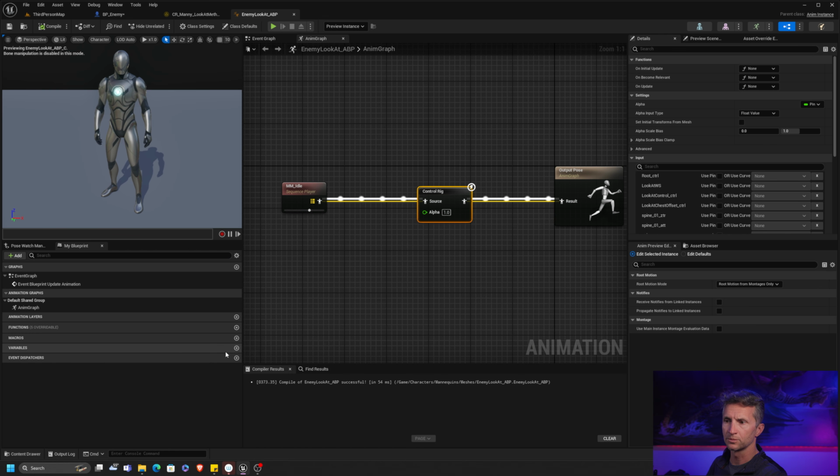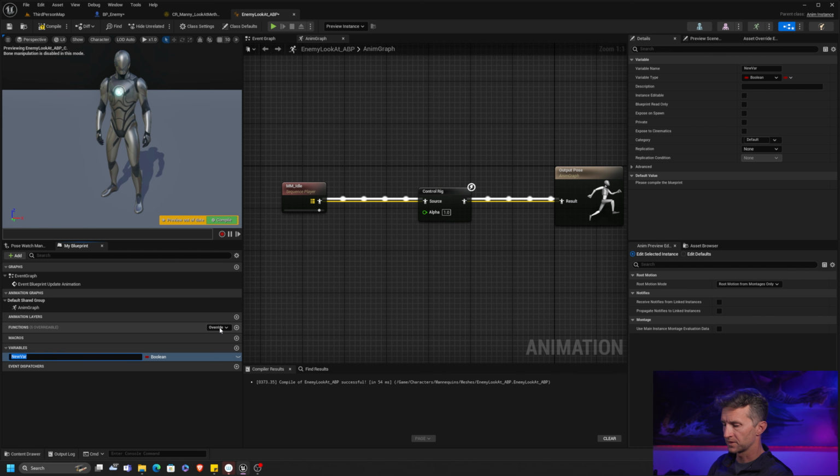So in our animation blueprint, let's add a couple of variables. This one is going to be bLookAtEnable. This is a Boolean. The reason I want this one is because I want to be able to decide whether or not they should even do this. For example, let's say that the enemy is going to be casting a spell, or they're reading a book, or whatever they're doing, but they're not actually looking at the player. Let's just turn it off entirely.